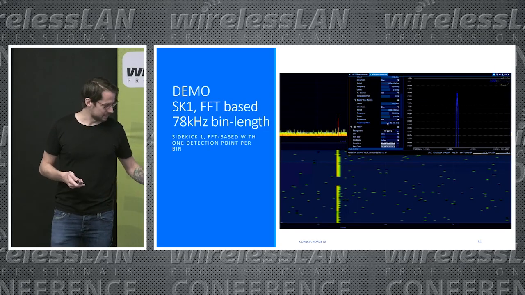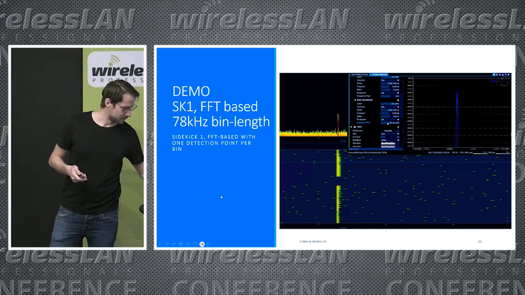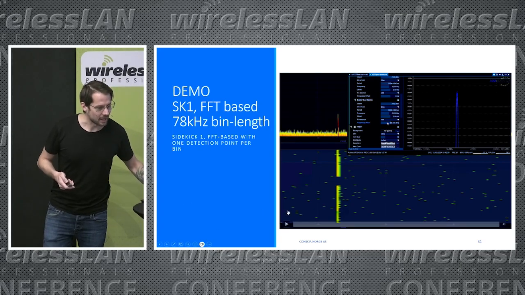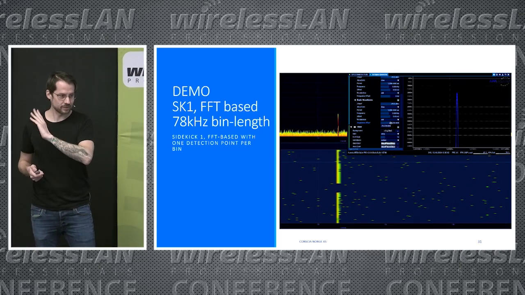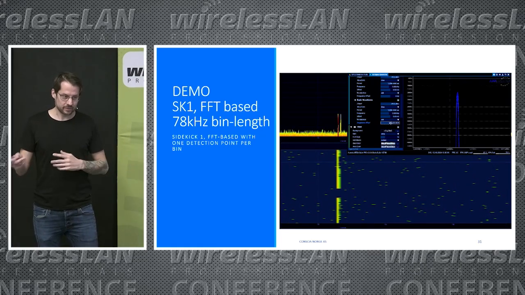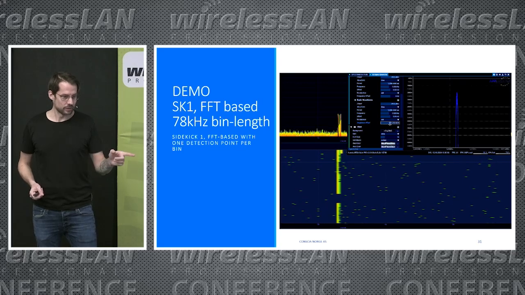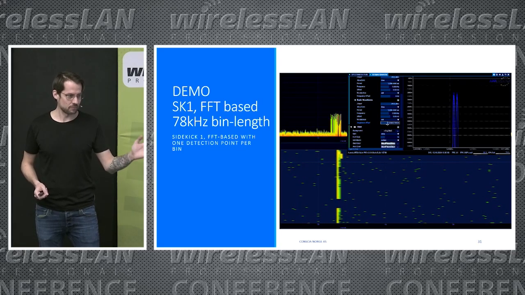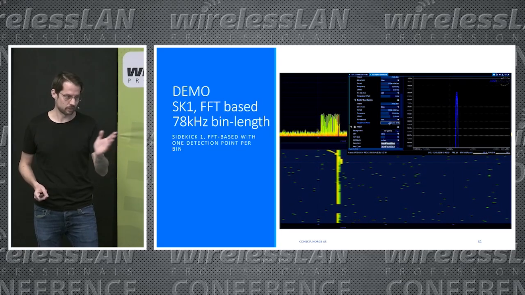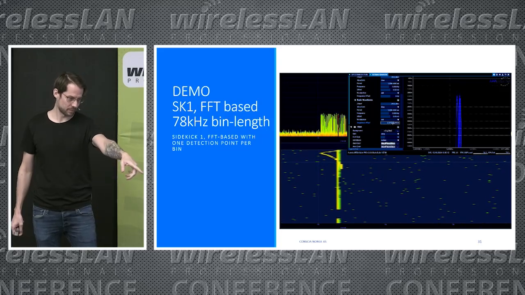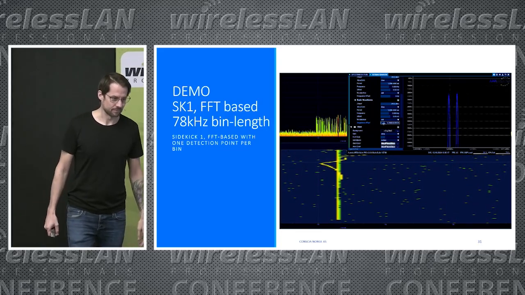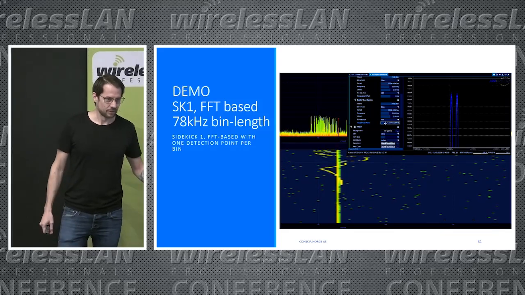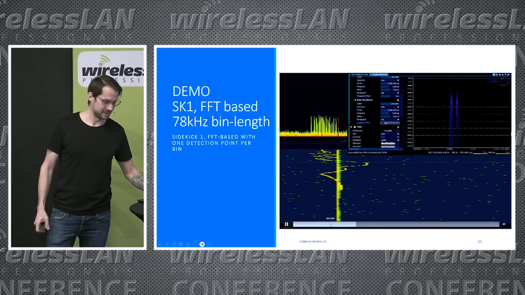And now a short, nice demo of how Ekahau will do it. Because it has a sample in each bin, every single bin, it's not skipping anything. So now I can move this filter back and forth, and we'll see it practically in real time that it moves and creates a detection point. I can draw a cute little picture here in the waterfall if I had more time. Yeah, I'm not getting you dizzy here, kids.